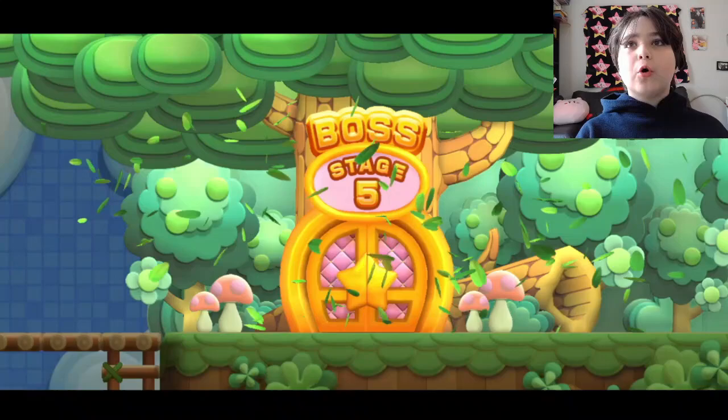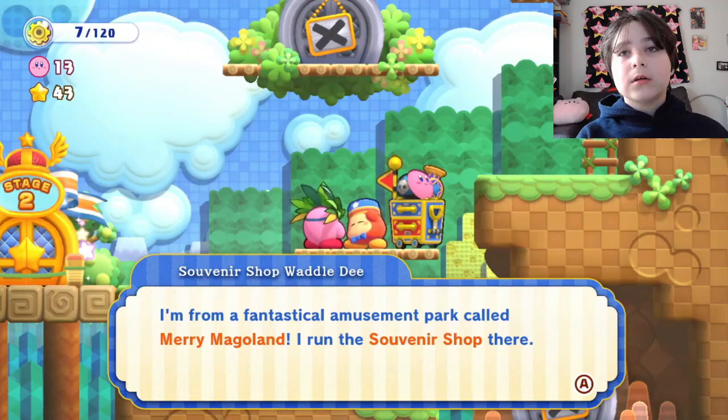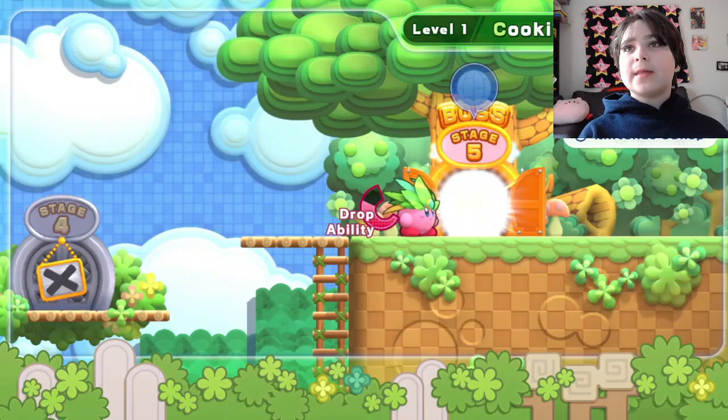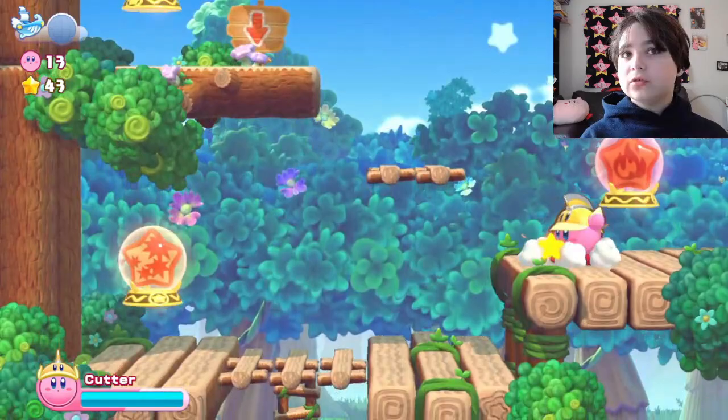Oh, it's the boss! It's stage 5. Okay, so we'll do the boss and then let's do the minigames. Okay, guys? Because it seems like you can't do level 3 and level 4 in this one. Interesting. So cutter, fire, or beam.